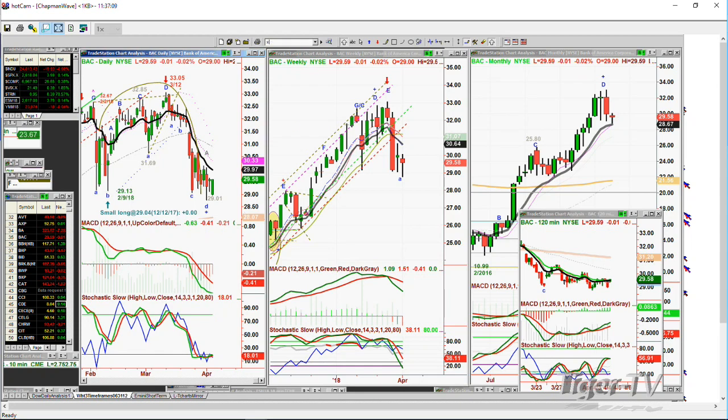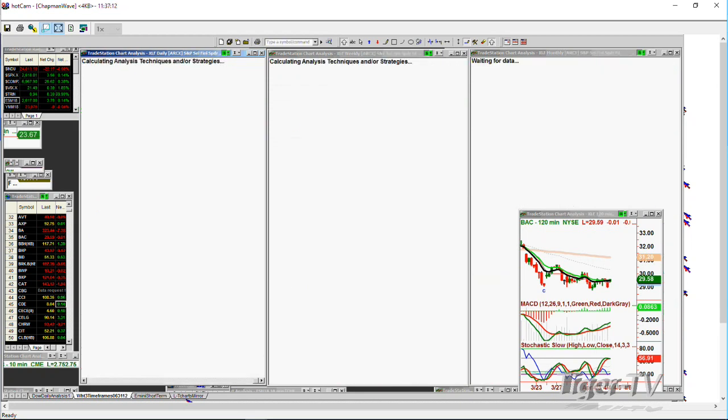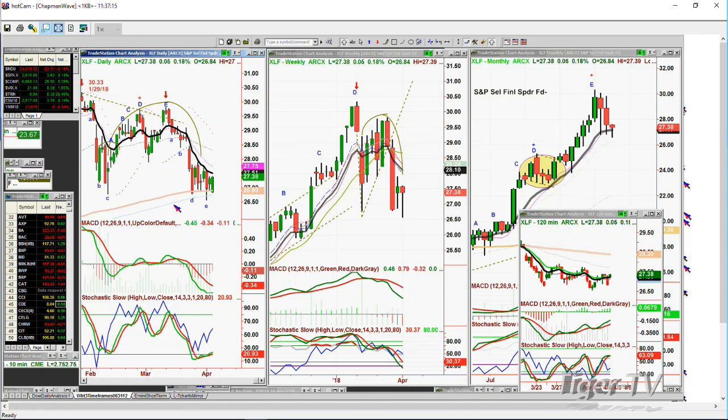Let's see the XLF. XLF is trading, yeah, it's the same thing, right on the 200-period moving average. You see how much more important the orange line, the 200-period exponential moving average, is compared to the gray line, the 200-period simple moving average. That's the one most analysts follow. This is the one I love to follow because it gives me much more detail. Look how many times it's been hit. So it's coming back up here. The XLF, the Financial Select Sector fund, 2774 to 2830. That's the area. If it can break above that, I'm going to have to be pretty impressed.